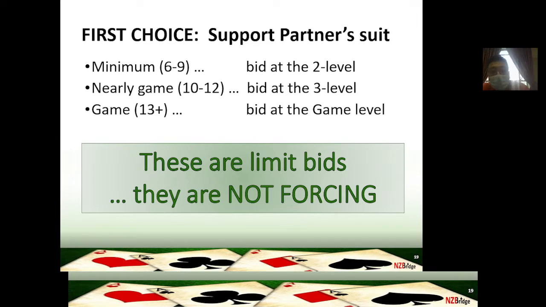So all these are what we call limit bids. They are not forcing because the point range is limited. Partner can pass. Just remember, a forcing bid is something that partner cannot pass. You only cannot pass if you're unlimited. So for responder, the first new suit bid is unlimited. It's showing 6 plus, so it is forcing. But for all these limit bids, when you support partner, it's all non-forcing. Partner can pass with a weak hand.